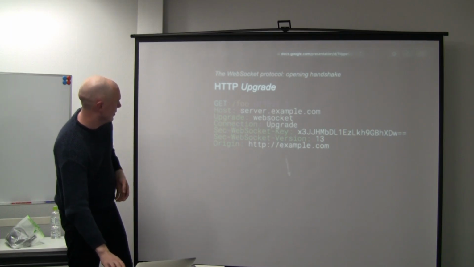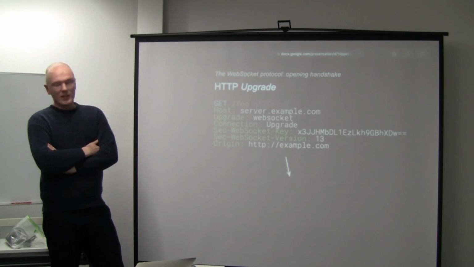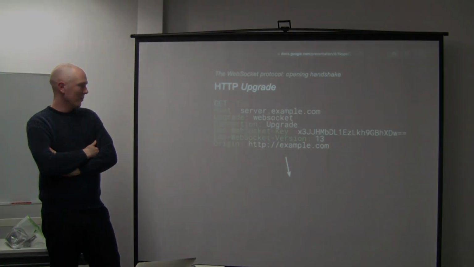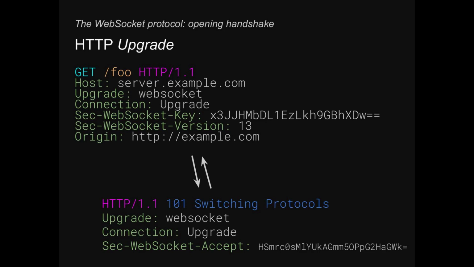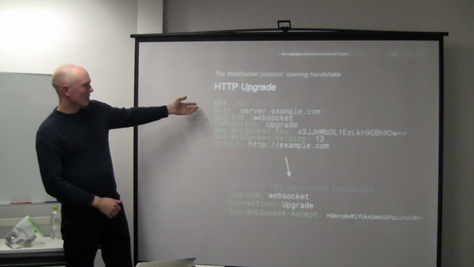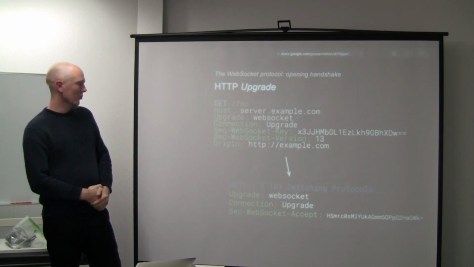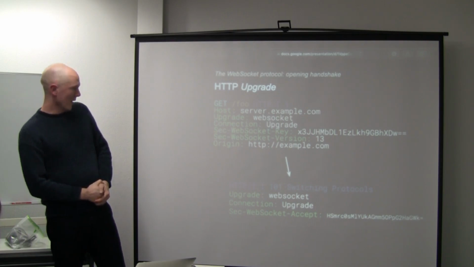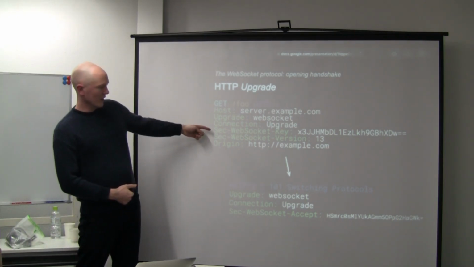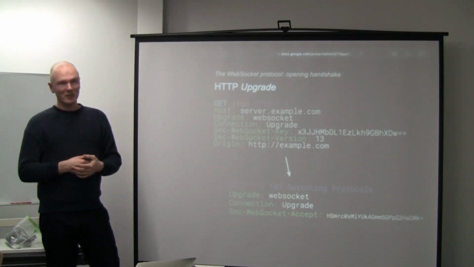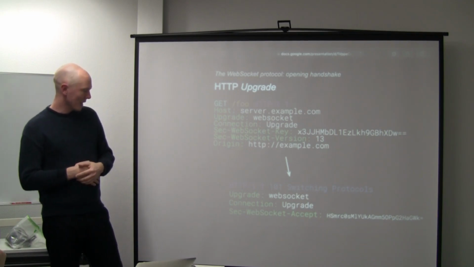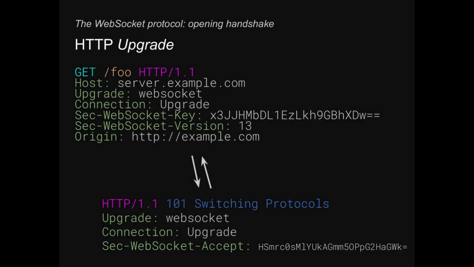This is the early handshake phase I talked about earlier, and as you can see, it's basically just an HTTP request and response. The only thing that's different from an ordinary HTTP request is that it has an Upgrade: WebSocket header, which tells the server that it wants to talk through WebSocket. And as proof that the server actually supports the WebSocket protocol, it takes a key sent by the client and performs some cryptographic steps on it, I forgot the details, and sends it back as proof that it can actually do so.